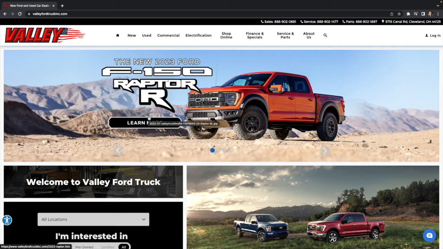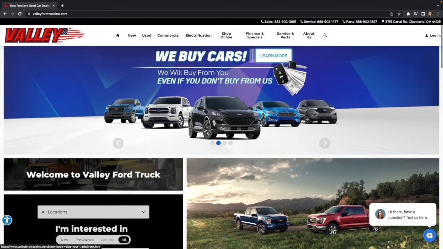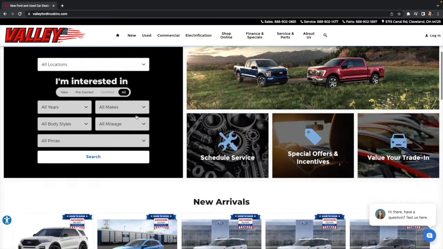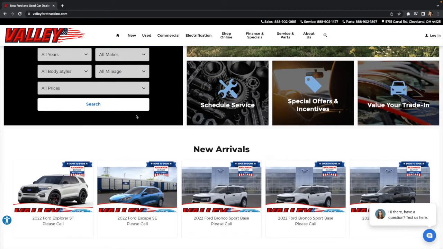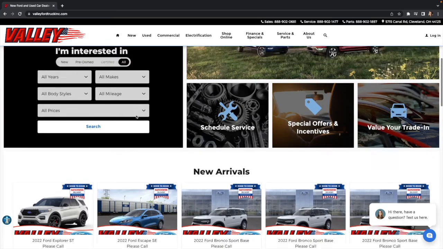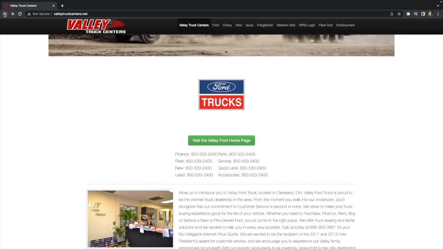This takes you to a completely different website, valleyfordtruckinc.com. Now, while this does display all of the different Ford inventory that they have, you no longer have the option to click on different brands of vehicles. This is just specifically for their Ford vehicles. So you would need to return back to valleytruckcenter.net to have the ability to view different brands of vehicles.